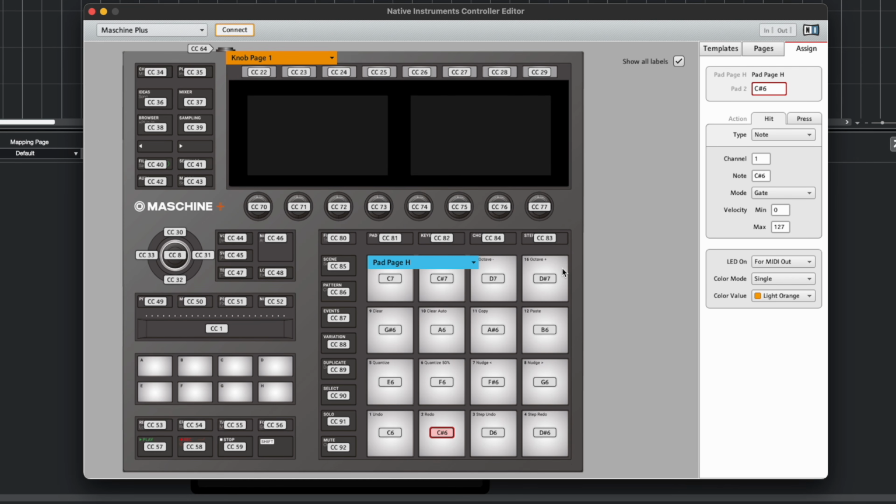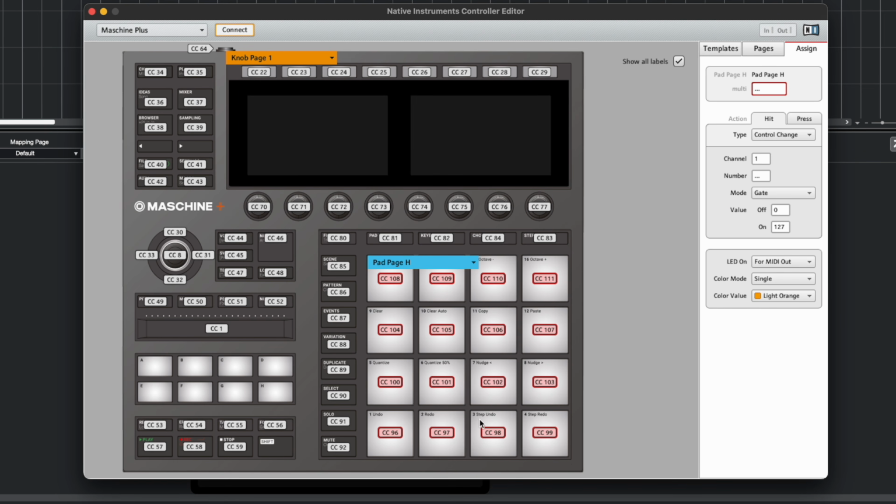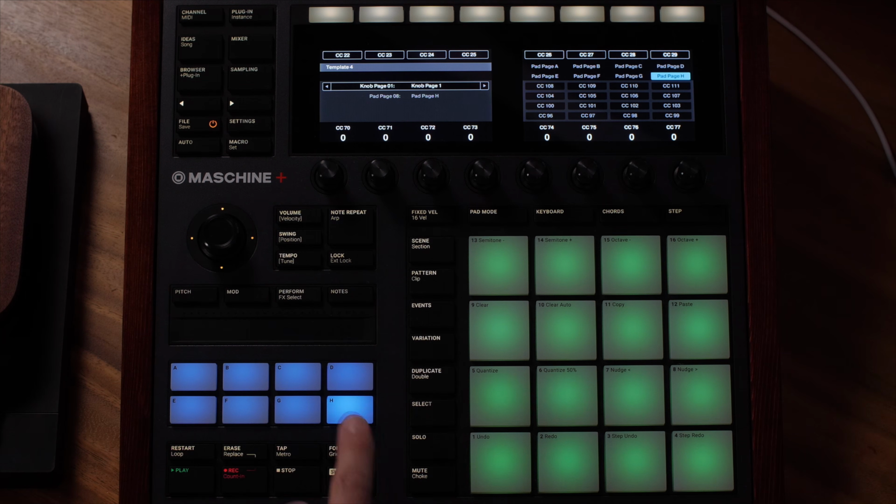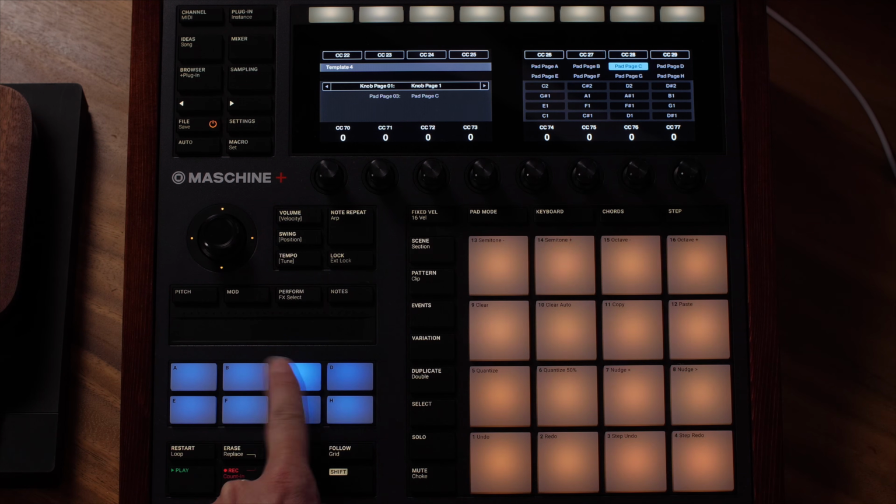So go back over to controller editor, select all of the pads and make sure we're on group H, and you can see pad page H right here. And we're going to change those ones to gate as well, or make sure they're on gate. And then we're also going to set them to control change. That is different. That's not the way these ones are set up. And then the other thing I'm going to do here is I'm going to change the color, because why not? It'll be really obvious when you're on the correct pads as you're switching between these different setups. So I select all of these pads. I'm going to go over to the color, and we're just going to change that to green. So now I've got green pads when I'm using the control change information, and when I go back to notes, everything looks normal.